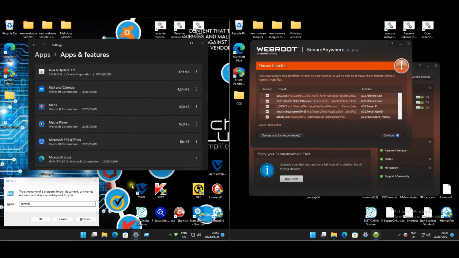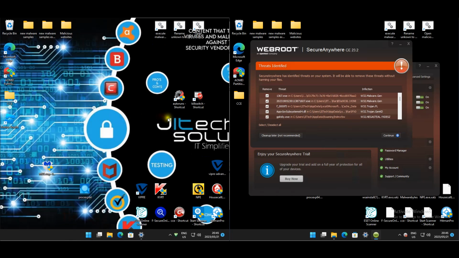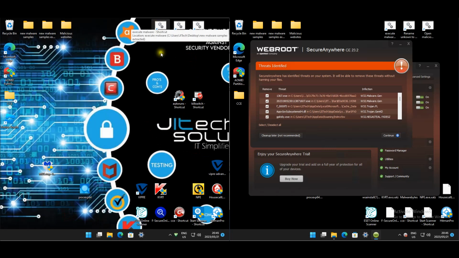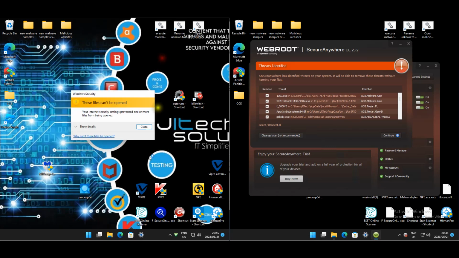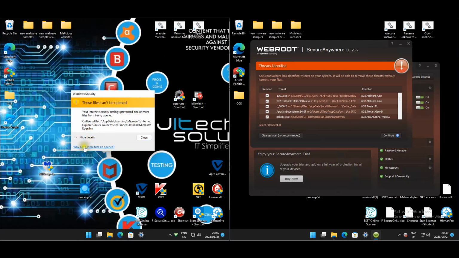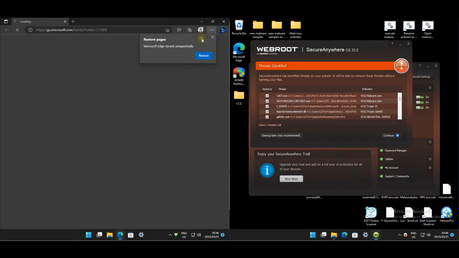But yeah, there seems to be some weird issue with the malware, so definitely there's been some tampering. It doesn't matter what you want to open up, we get this message for everything, even if you open up Edge. But somehow if you do this, then Edge actually opens up. But yeah, I'm not going to troubleshoot it any further.